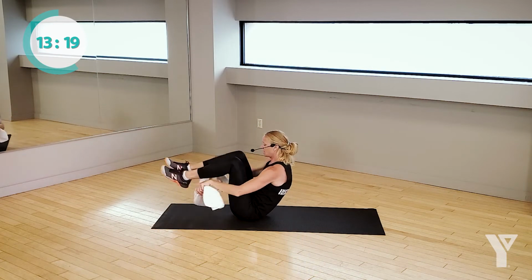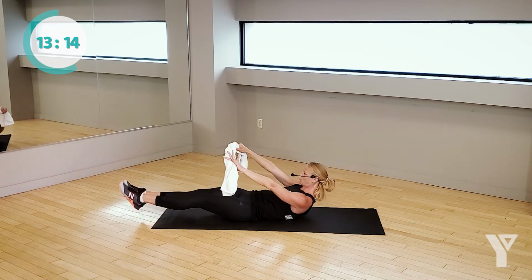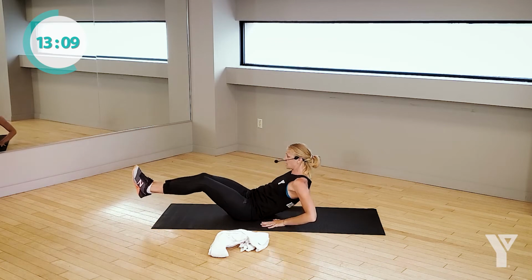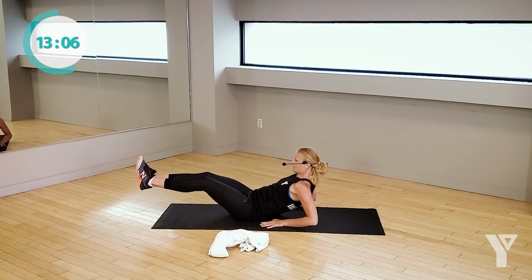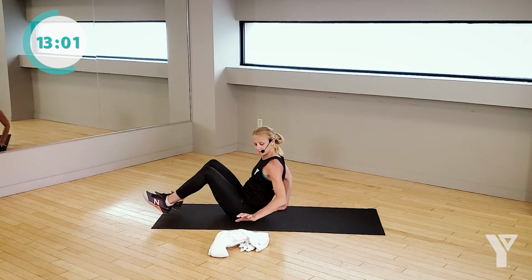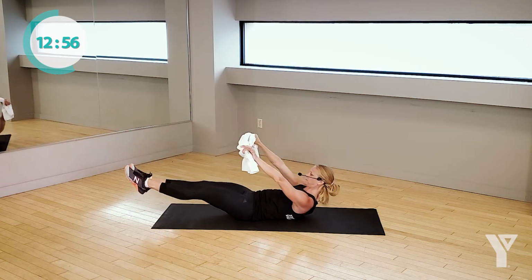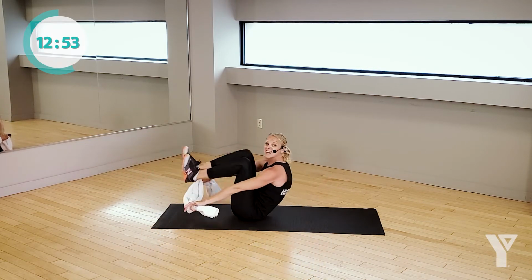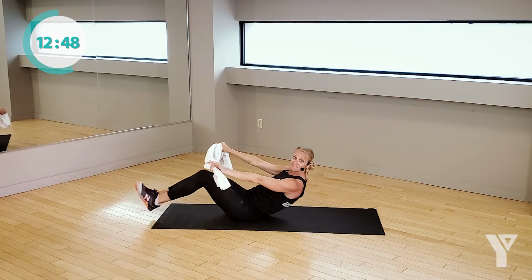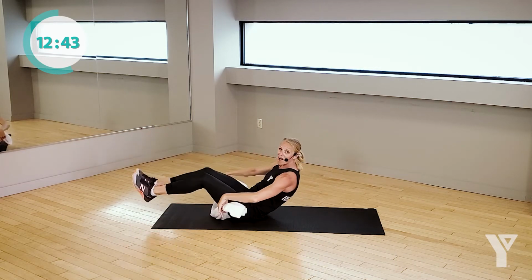Now again, this towel isn't gonna come here. You need to push through each time. Take that towel away if you need to. Same motion, but just supporting that lower back a little more with the hands on the ground. Keep going. Stay strong. 10 seconds left. 5, 4, 3, 2, 1.